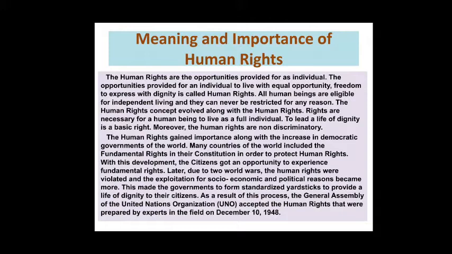Children, before, our society could not give rights to the people, especially lower category people, untouchables. So they could not give the opportunity. That's why the UNO established a Human Rights Commission. This opportunity is provided for an individual to live with equal opportunity in front of the government or law, which can distribute equal opportunity. Freedom to express with dignity is called human rights. Freely expressed, there is no condition or restriction. One can freely express one's own expression.